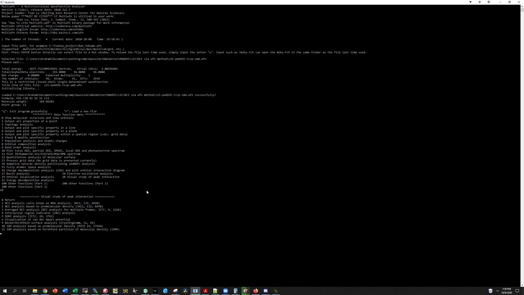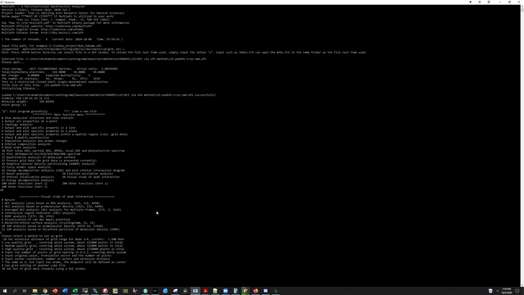So we select 20 here, and we're going to do this first option, 1, NCI analysis, and it has this Johnson paper from 2010 as the main theory portion. So we'll select 1, press enter, and now from here you have a couple of choices. So far what I've had success with is we can select a medium or high quality grid, and that will define a cube around the entire system. So you'll get all of the NCI.